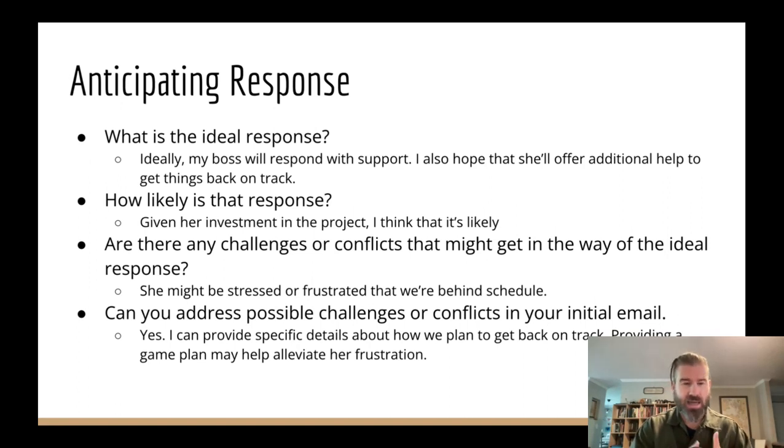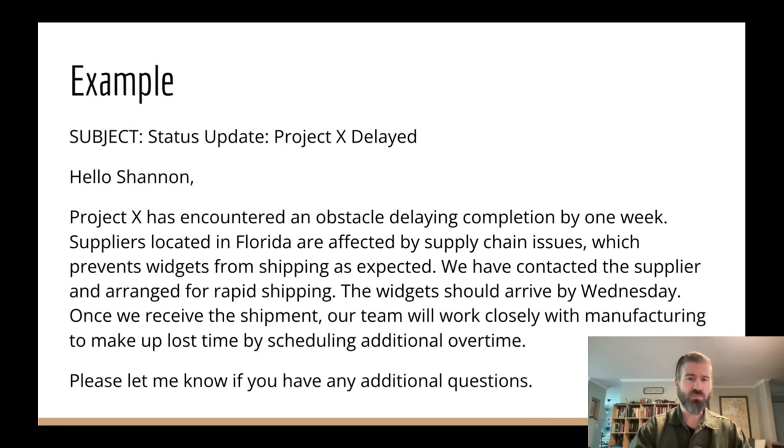So let's look at a hypothetical example to a boss, given this situation and all of the things that we've talked about. What I want you to think about as we look at this is the length of it, the specificity, and whether or not it would be appropriate for the situation as I've described it. So here's the example. Now I've started the subject with status update, project X delayed. Now, is this a good subject line? Is it short? Is it concise? And is it specific? If Shannon looks at that and she's going through her email inbox and she sees that email from me, does she have any question about it?